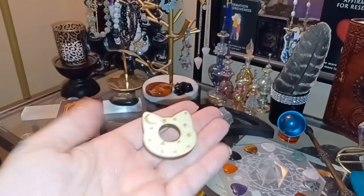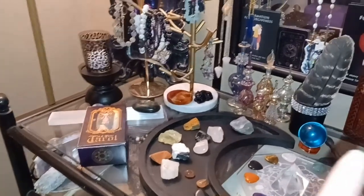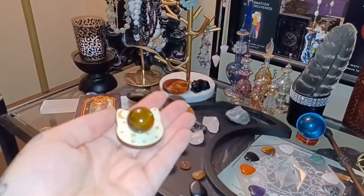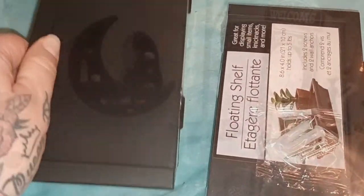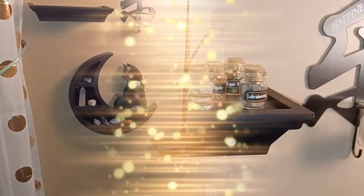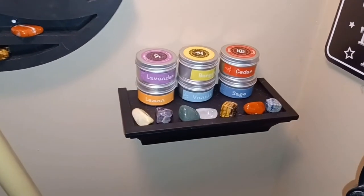I just want to show you what I was talking about earlier. See this little cat holder? It came in one of my boxes. I'm going to put the tiger's eye in it — see how this one is huge and I couldn't fit it before, so I kept it on the stand it came with. But this tiger's eye fits perfectly. I swear this box was really meant for me. I put the wall mounts in and clicked everything down — there are some holes in my wall I'll have to fix later. On this shelf I put my little crystal containers, some candles, and some of my crystals.